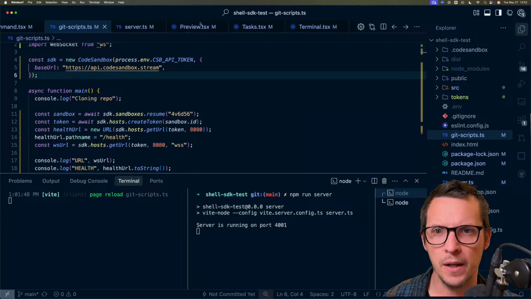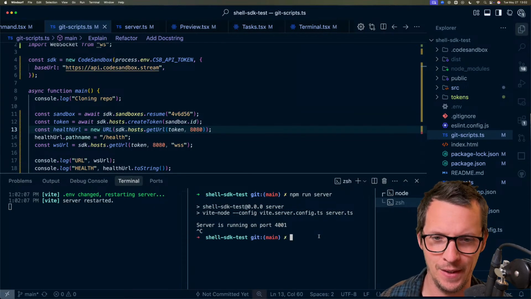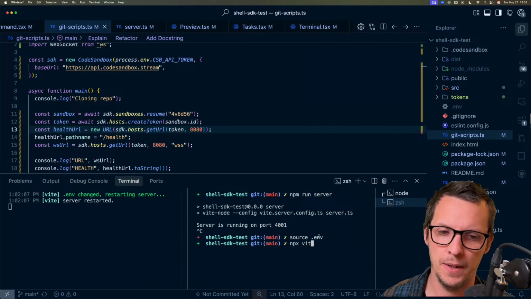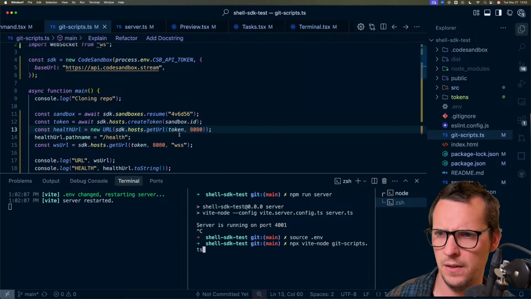Okay, excuse me, I have to flip my tokens here. Like that. I can't show it to you. Source .env. So npx vite-node git-scripts.ts.